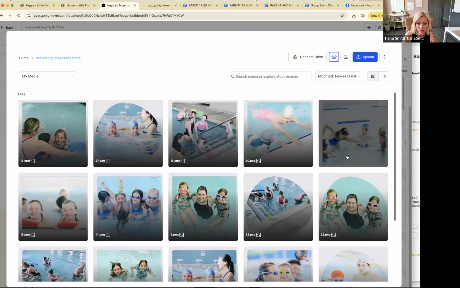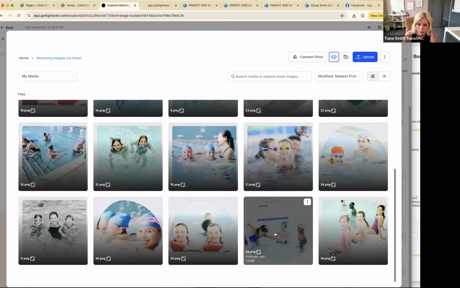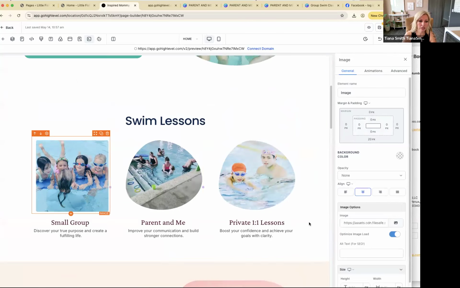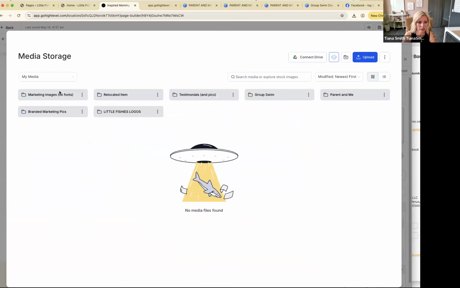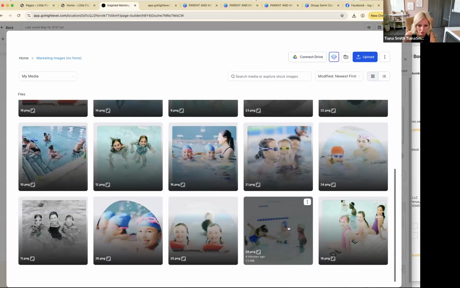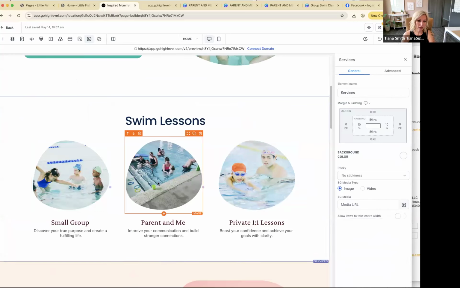I might need another one. I want one that's a private lesson one. So we'll do that. Okay, and then the small group also needs to be the fun image, right? So I might need to change. Okay, so we'll do it like that for now.